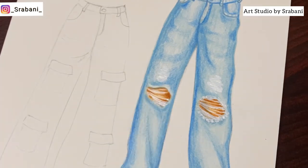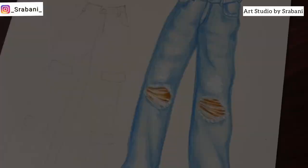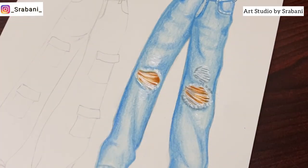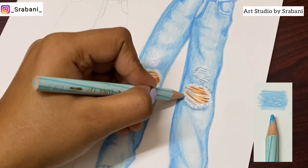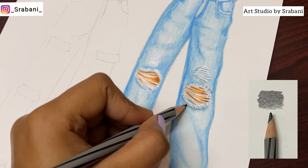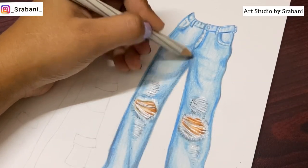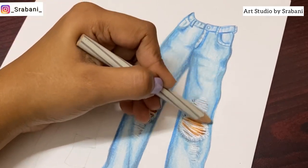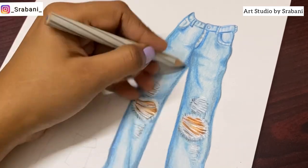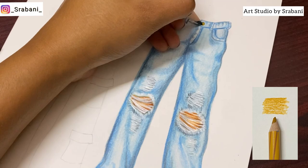Take your time — here you can see I am creating a little darker effect on the skin with the brown pencil. Our main goal is to make the thread look more realistic and more prominent so it is not looking too faded. The white should stand out. To make the white stand out, we also need to take the help of other shades like gray and lastly black. In this denim I will use gray for shading because the color of the blue is very light. We don't want to overdo the shadow — since the color is light, our shadow will not be too dark. Use reference pictures to understand that whenever the color is light, we use gray for giving the shadow.